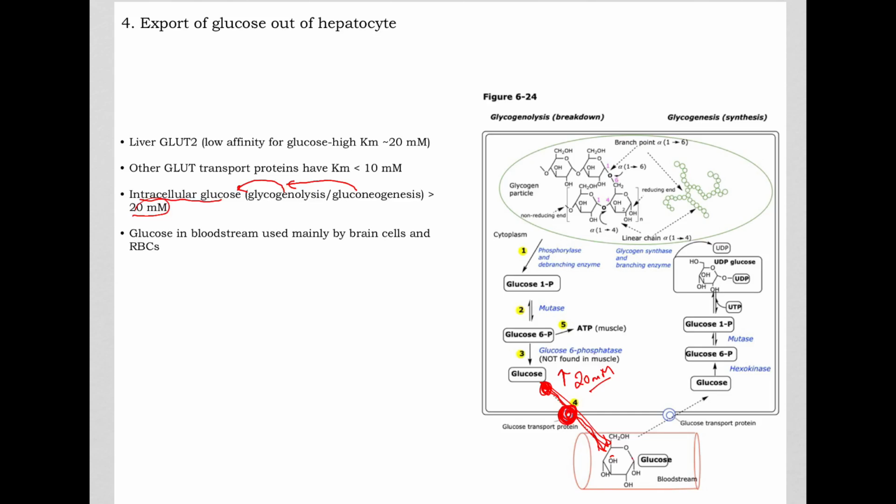And during early starvation, this glucose will be used mostly by your brain and your red blood cells. So that's how we make sure that when we are fast asleep, our brain has enough glucose so that we don't get into a coma and do not wake up the next day.